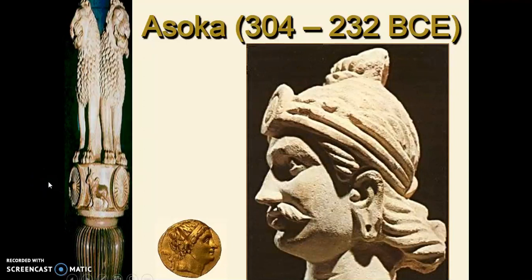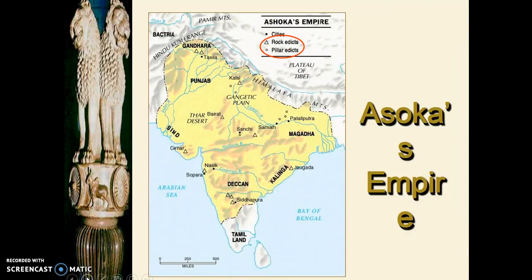One of the things that he did is that he built extensive roads. He also was in conflict with the way that Kautilya, the guy before this slide, wanted to run things. Basically, he wanted the Buddhist ideology to rule the government. He wanted the government to be selfless, the way that Buddhists are selfless. This is Ashoka's empire. You can see that it is a little bit bigger than Chandragupta's.